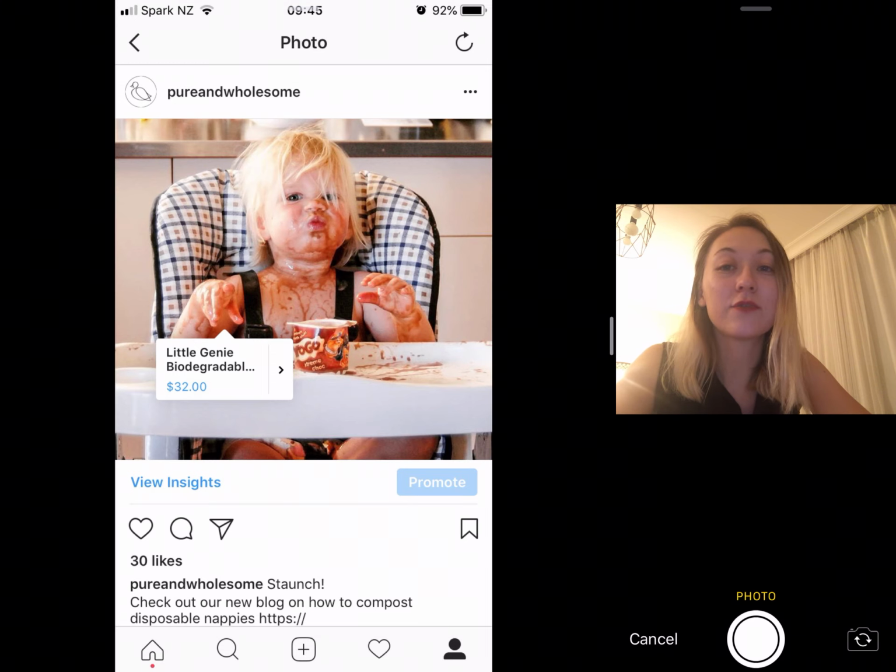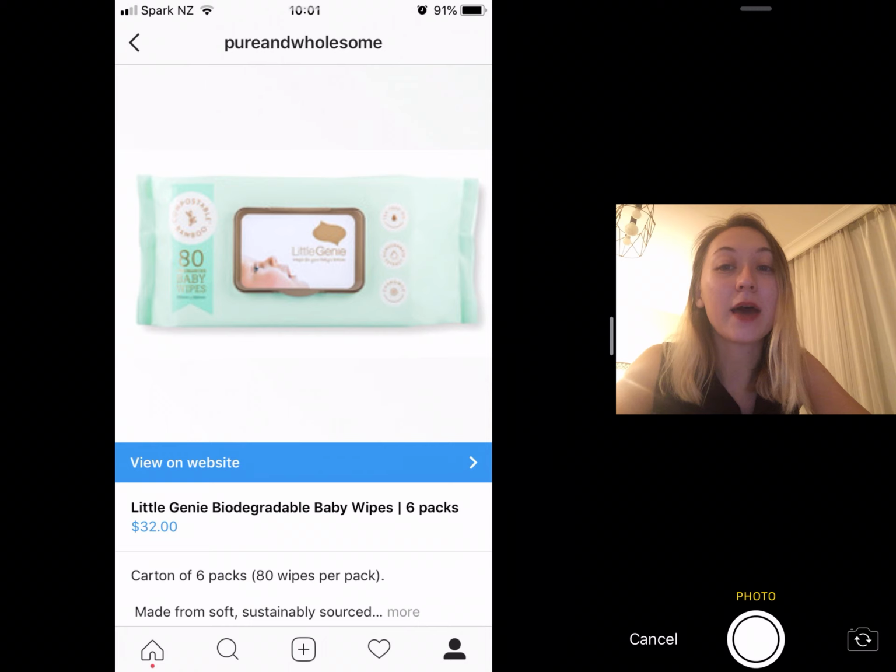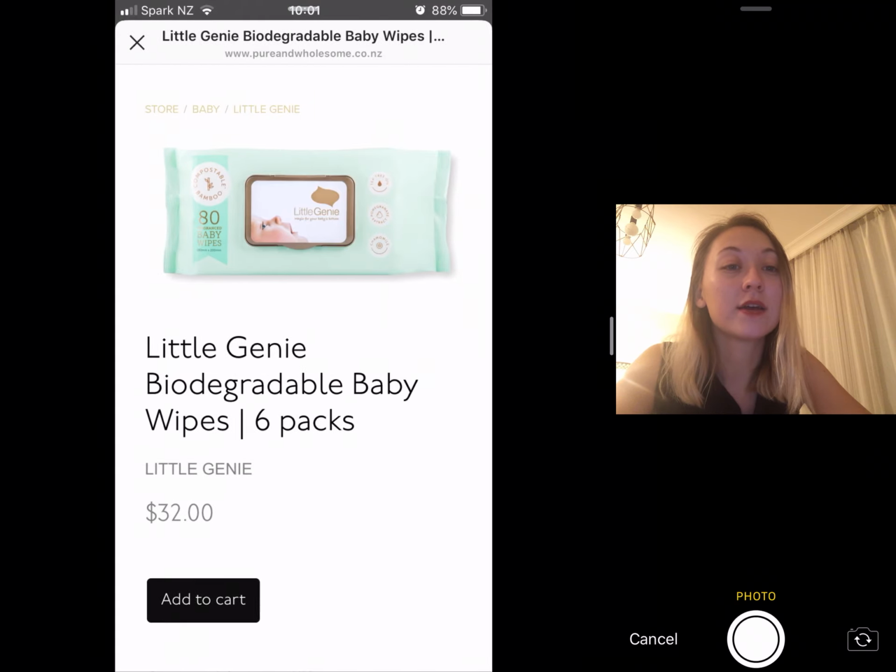So you just find the photo, add a caption, effects and filters, and tap the product in the photo that you want to tag. Enter the name of the product, then select it as it appears in the search box, and then click Done and then click Share, and that's it.